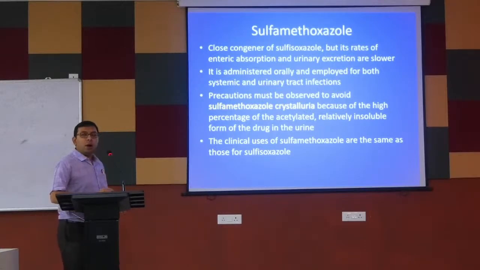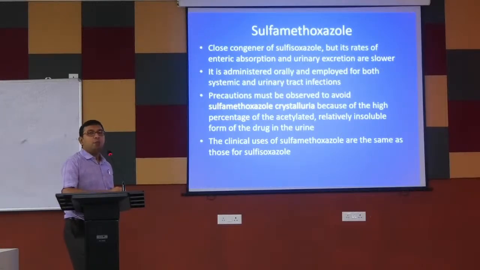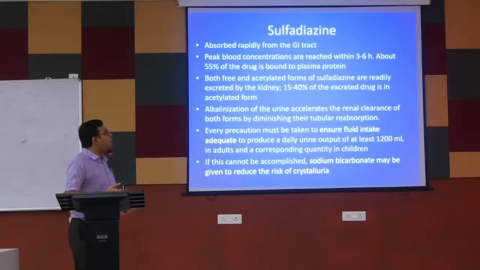And already what I am telling about the crystalluria, this is also very much present with sulfamethoxazole. So sulfamethoxazole crystalluria can happen if more acetylated derivatives are present in the urine. So the clinical use of sulfamethoxazole is the same as that of sulfisoxazole, that is, in otitis media and urinary tract infection.